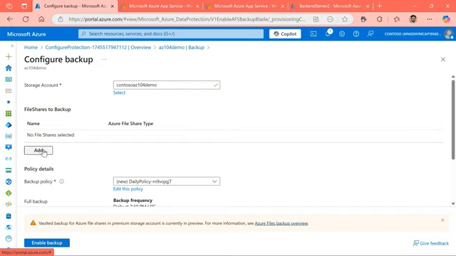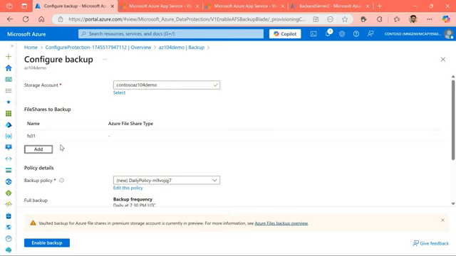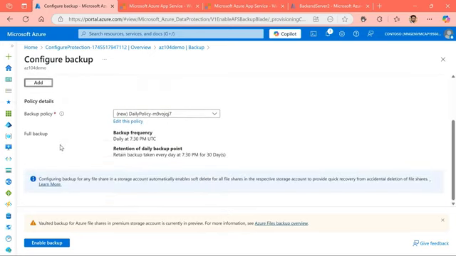So what we are going to do next is, since my storage account is selected, let's go into that and see if I can find any file shares that we were working on to back them up. Now, as part of this storage account that we created in the storage modules, we can choose the FS01 that we created, and we can choose this to backup. Now, as part of this, we have to create a policy for the backup before this backup can be configured. So by default, it's choosing me a policy for a full first-time backup.